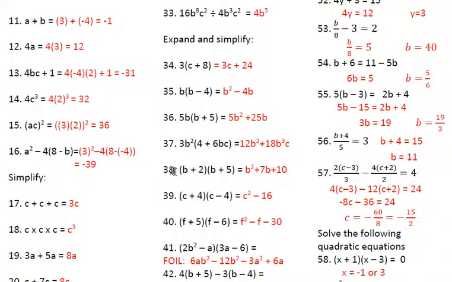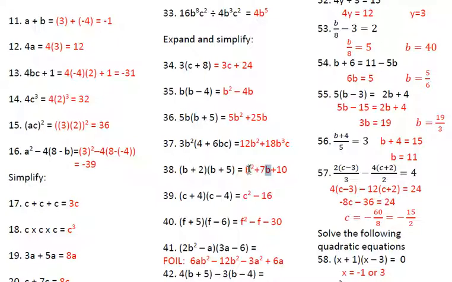Alright, next one, 38. Easiest way to do this is if those two letters are the same, you've got to write down b squared. Then we look at the other two numbers that are in there. Plus 2 plus 5 gives you plus 7. But b, you've got to write down a b. A lot of people make this mistake and they think, okay, we'll do plus 7 and then we'll do plus 10. Well that'd be plus 17 mind you anyway. Don't leave out the b though.